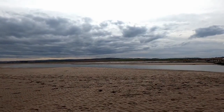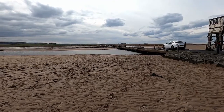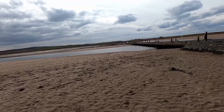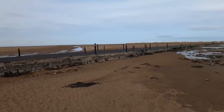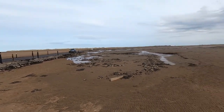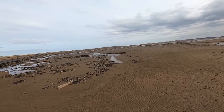So a quick squizzle to show you where I am. So the causeway starts over there. The first bit of it you've got to walk over the bridge because it's kind of chest deep water, which I wasn't going to do. So that goes further along here, and that's the way that the cars go, over to those sand dunes and then across the island. But I'm going to take a shortcut. I'm going to follow those lovely looking wooden stakes that are going all the way over to the island.